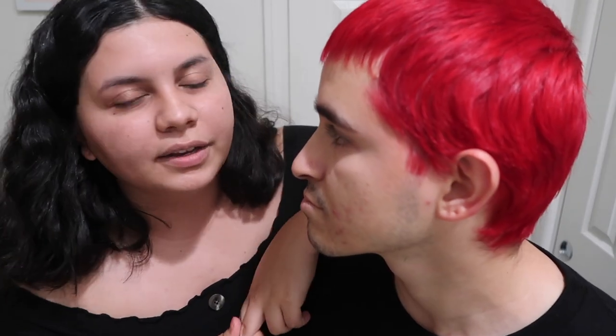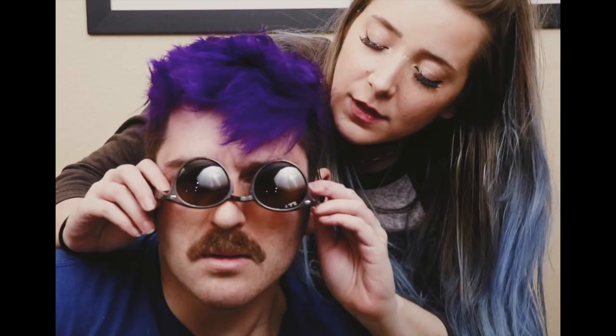I liked it too. I really liked the orangey yellow. I've always told him that, when the two times that he bleached his hair in high school, I really liked the blonde on him. I think lighter colors suit him just as much as darker hair colors do. So I think you can have a lot of fun with your hair in the future. He was telling me yesterday that he saw videos of Julian when he first came out in Jenna's videos and his hair was dyed, and he's like, I would never dye my hair. And then, you know, look at him now.